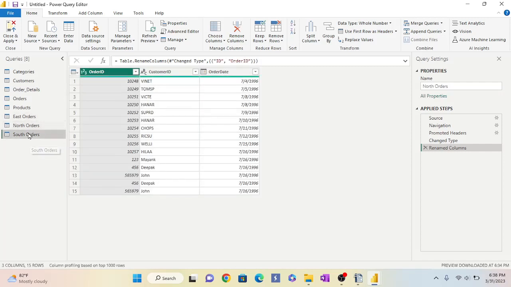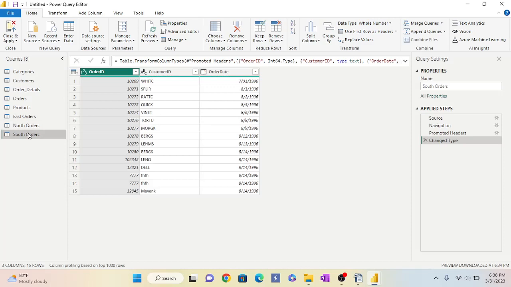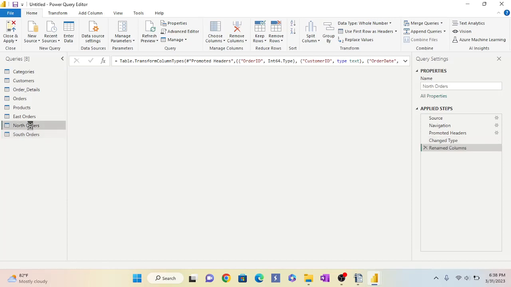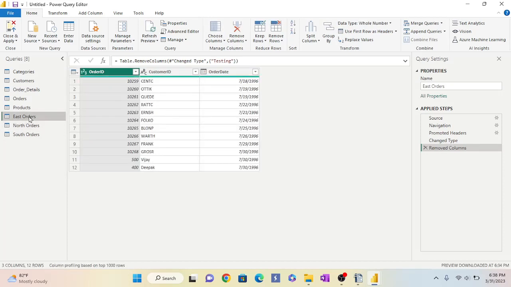So now we will go to South Orders. Let us see what we have in South Orders. Now we are going to add a column because we are planning to join all East Order, North Order and South Order into one table. When we join tables, we will not be able to understand where an order has come from.